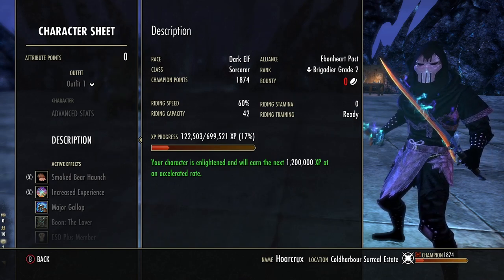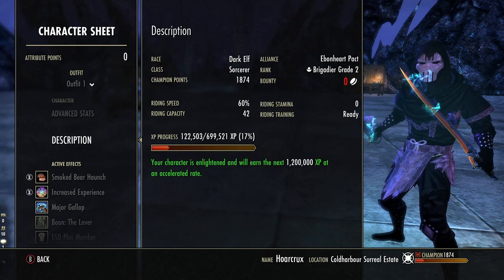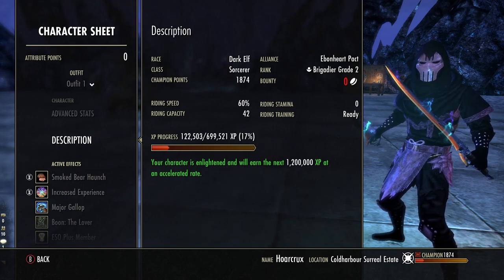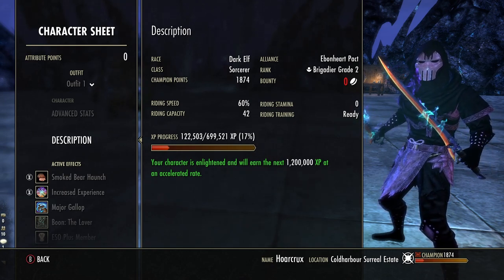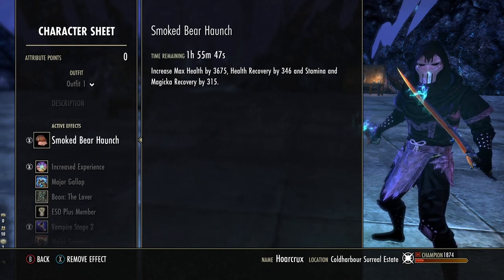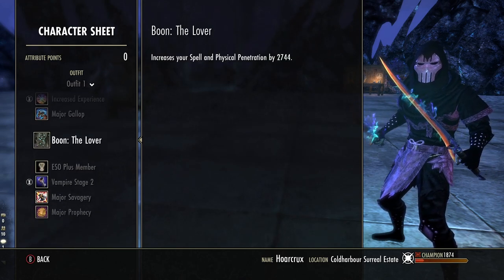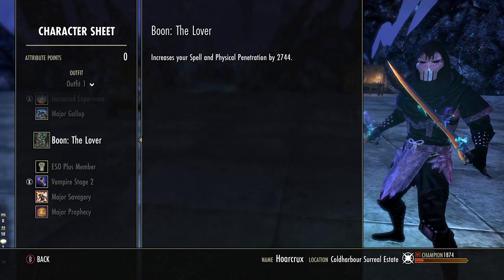We are able to tank not only six players, we're also able to tank the entire resource of guards attacking us. I wanted to explain to you why we're able to do that here in just a moment. So we have Smoke Bear Haunch. You can either run this or the cheaper alternative is going to be Jewels of Misrule, okay? Mundus wise, we are going with the Lover.